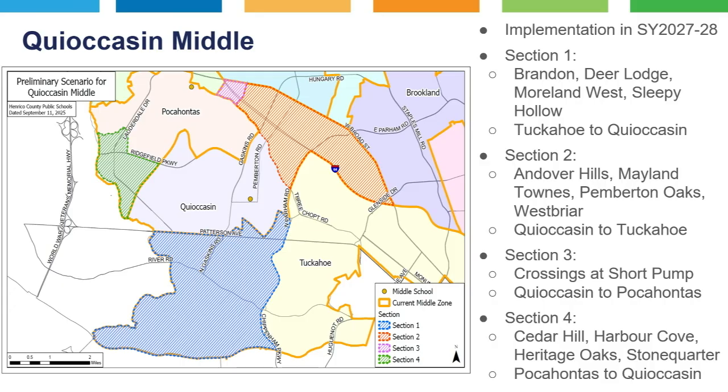And then also it keeps capacity under control. In order to move all of that in, something's got to move out. And so that's where Mayberry moving out comes in, but it allows Mayberry 100% together as an elementary school community, not being fractured, to move together to the new Quioccasin and then continue to matriculate into Freeman together at 100%.